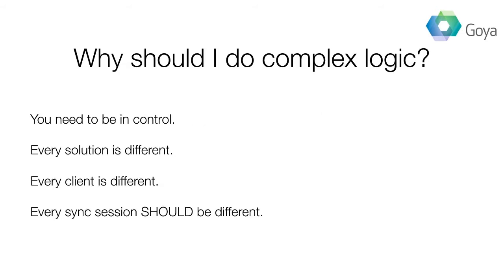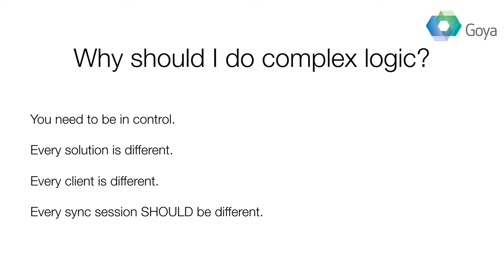So why should you be doing this complex logic? Essentially, you need to think about those hard things and then take control of that. Every solution is different, every client is different, even every sync session is different. When you're syncing at a particular time on a particular day, what you're syncing then and there might be different from what you sync when the user does the exact same steps the next day. Depending on what you're doing, depending on what the user's doing, depending on what's happened, every sync session should be different. And only when you control the logic and control the process can you actually deliver things for them.